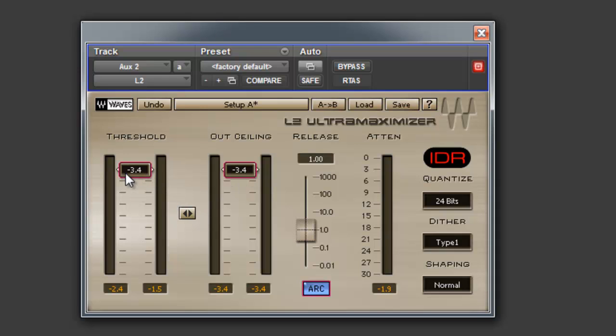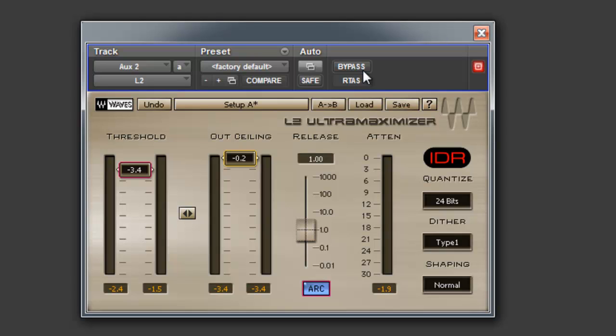Once I adjust both settings where I need them to be, the next step is to shoot your output ceiling back up to 0. Or if you want to be conscious and on the safe side and have no clipping, you can set it at negative 0.1 or negative 0.2. I'm going to leave it at negative 0.2. That way we'll be safe. So you're going to hear a difference in the volume. Remember how we did the bypass test just a few seconds ago? Now watch this. We're going to do the bypass test again. We're going to go from loud to soft, loud to soft, loud to soft. Unbypassed is the original signal.